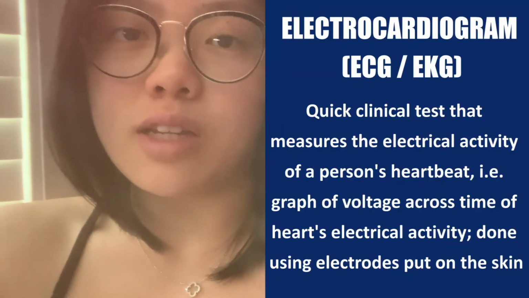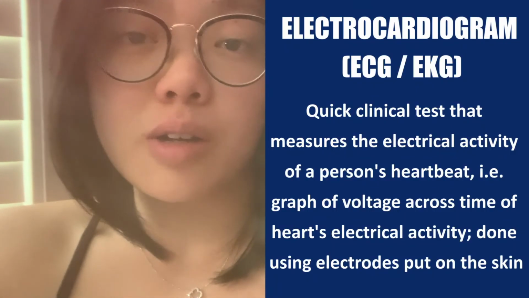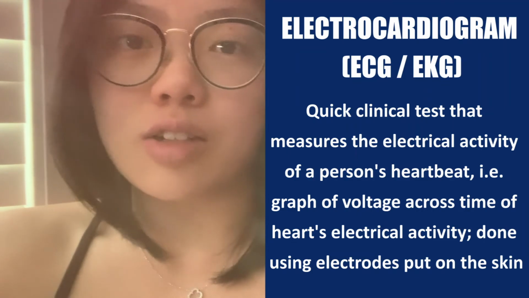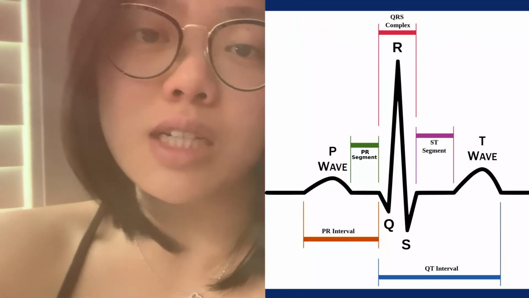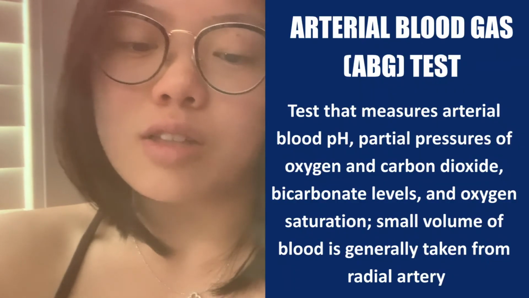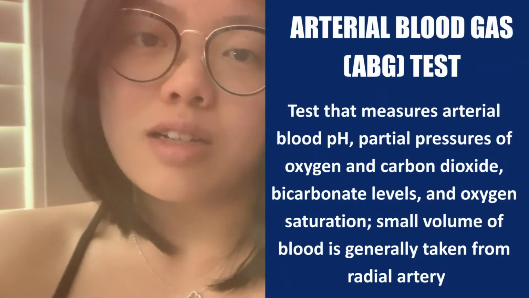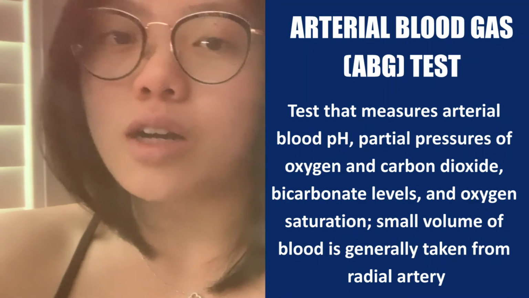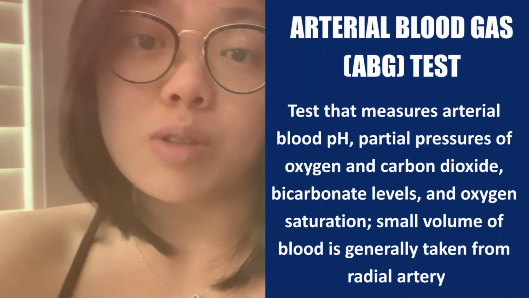Alright, so I just finished my clinical case presentation. My part was on the basics of an EKG, also known as an electrocardiogram, and that's essentially just a test looking at the electrical conductivity of the heart. And then I also talked about ABGs, which stands for arterial blood gas, and it's a test that looks at the different levels of oxygen and carbon dioxide in a person's blood.